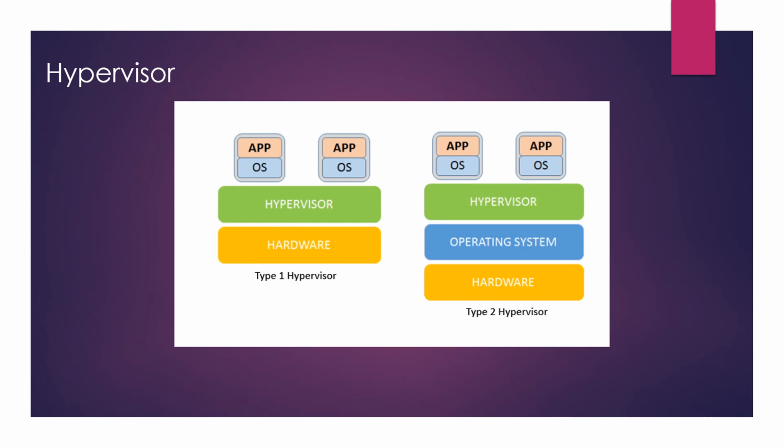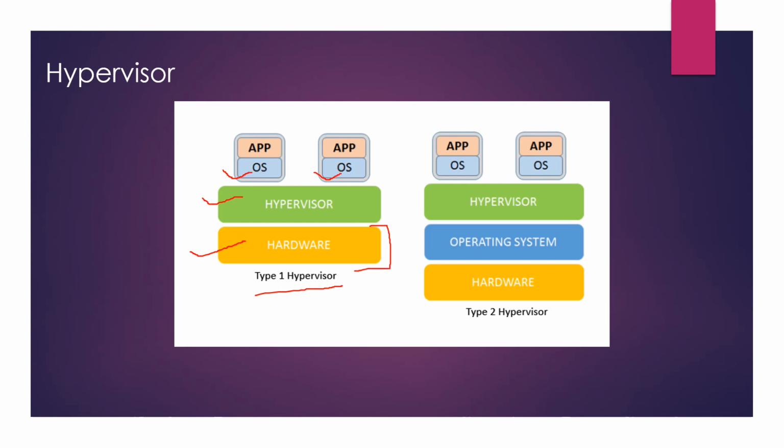Now let's talk about the hypervisor, which is going to be the fourth component. And this is a kind of software which basically you install on top of your hardware. So there are 2 types of hypervisors available in the market. One is going to be the type 1 hypervisor. So let's assume this is your hardware, your RAM, your CPU, everything is here. On top of that, you install a hypervisor, which is a kind of software which helps you to virtualize the hardware basically. And on top of that, this is going to be the guest OS. You might be running your Windows operating system, you might be running Linux operating system, and they both are going to share the resources from your same hardware.